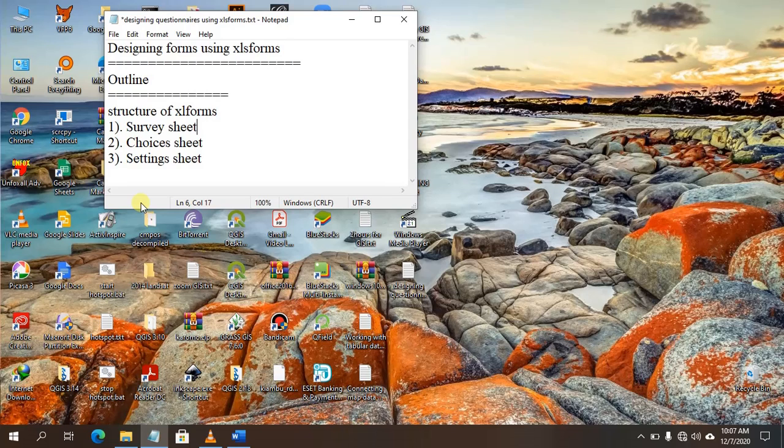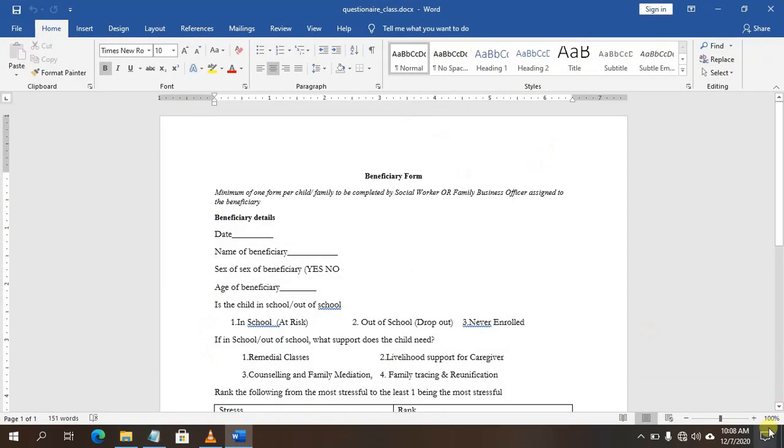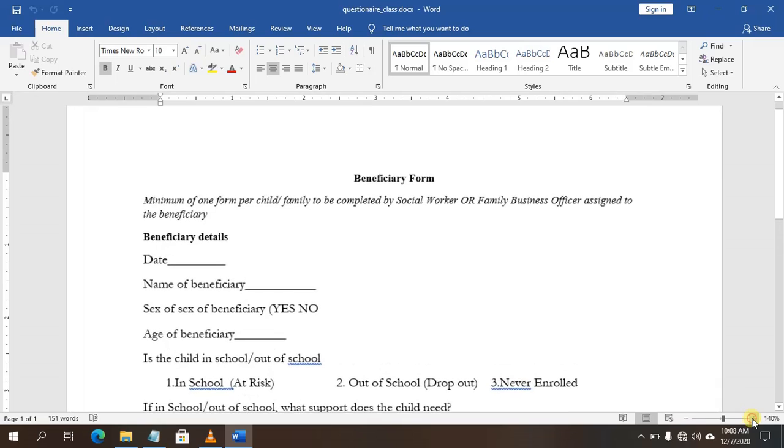So we said that Xlsforms is an Excel-based form designer that allows us to build from basic surveys or questionnaires to complex surveys or questionnaires. Today I have this particular questionnaire here, and this is what we'll be designing.